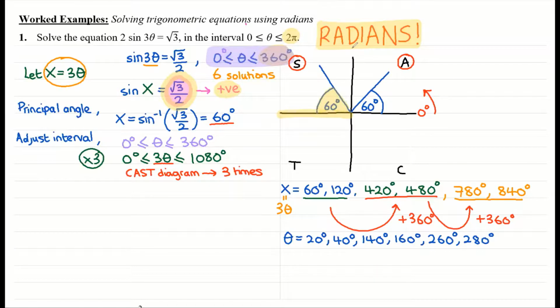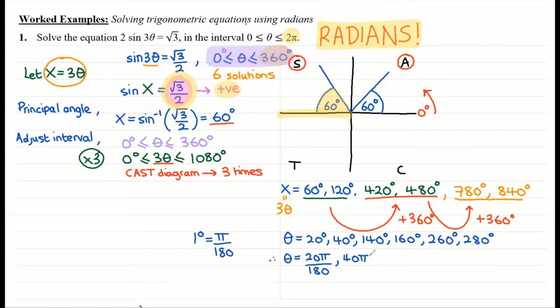Sorry, I said that wrong. Apologies. Pi radians is equal to 180 degrees. That means that 1 degree is equal to pi over 180 radians. So all we have to do is multiply all these angles by pi over 180. So therefore, theta is going to be 20 pi over 180. You just literally insert pi over 180 into the answer, and then drop the degree symbol because these aren't degrees anymore.